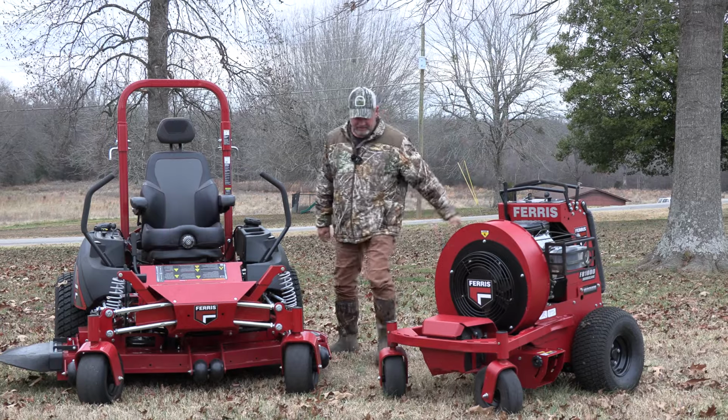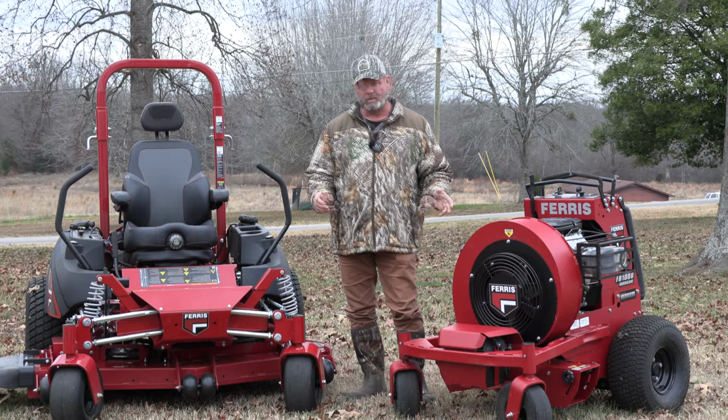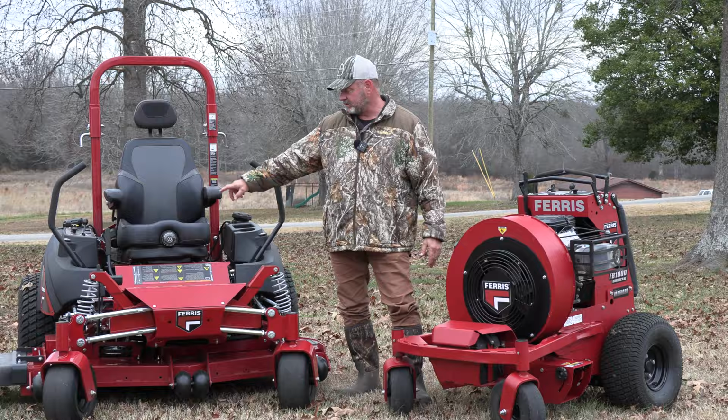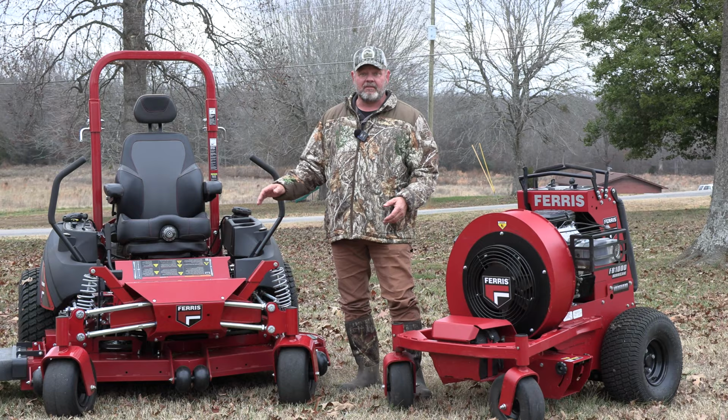Today, I'm gonna do some what I call fun stuff. It is a cloudy fall, early winter day. The days are short. You know, light is a big deal. If you guys are watching the channel, you know that we have a big Ferris mower. This is the ISX 3300, 36 horsepower, 60 inch, bad to the bone, full suspension mower. If you can't tell, I'm a little bit excited about it. I like it. I can't wait for mowing season to start. It's the first year that I really had fun mowing. I love to mow on this thing. It'll literally mow at 12 miles an hour.